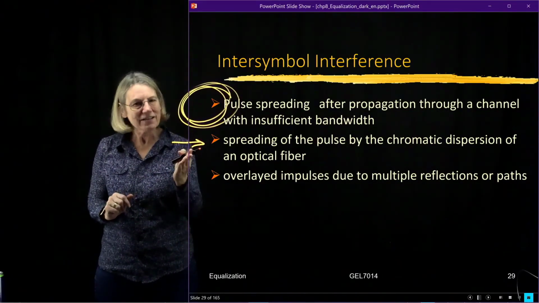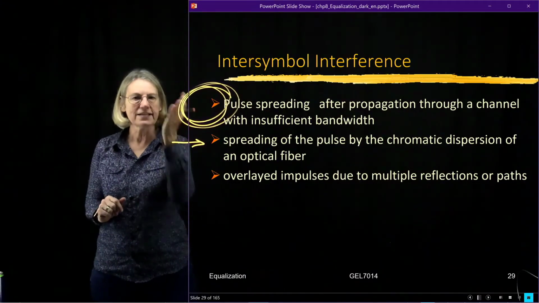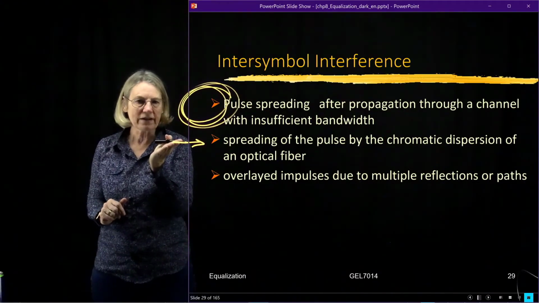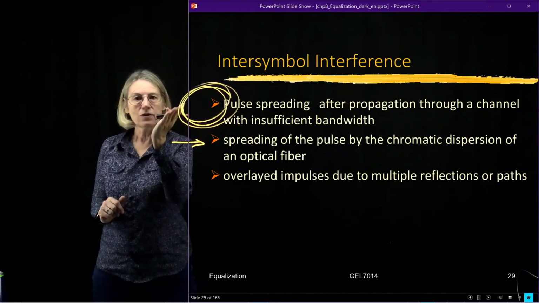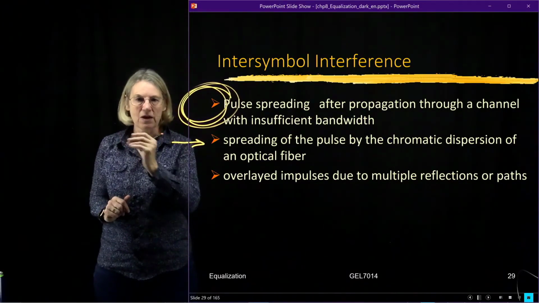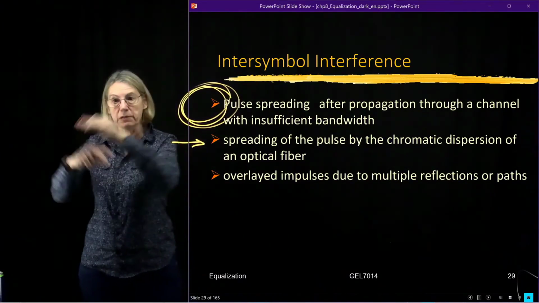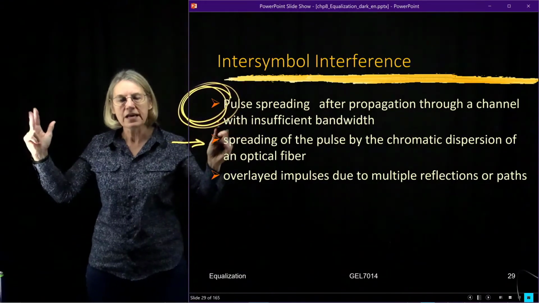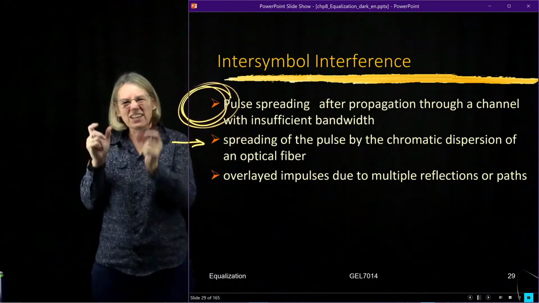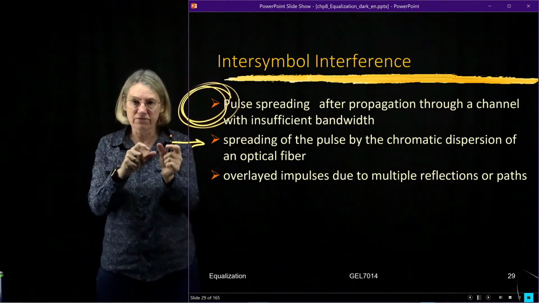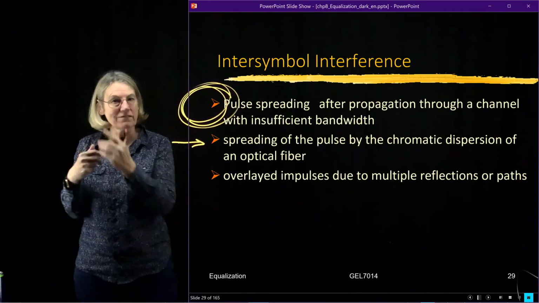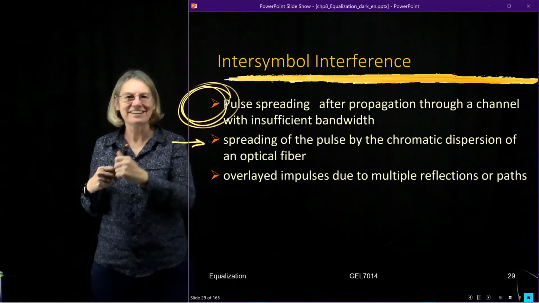But this is not the bandwidth of the channel like it is up here. It's not because I'm going fast that I don't have enough bandwidth. What happens in the optical fiber is I have plenty of bandwidth, lots of bandwidth. It's just that the signal is acting a little differently in one part of the frequency than in the other. It's kind of a tricky dispersion.